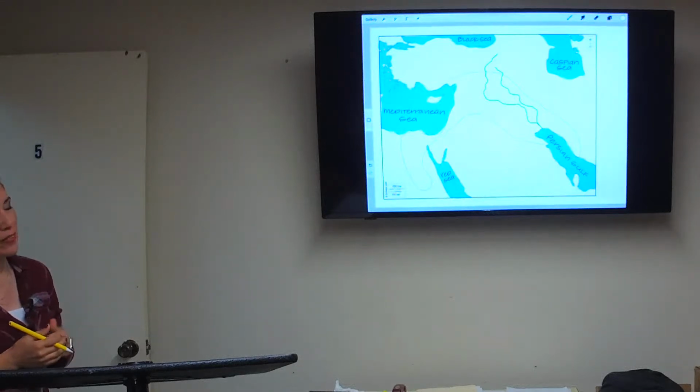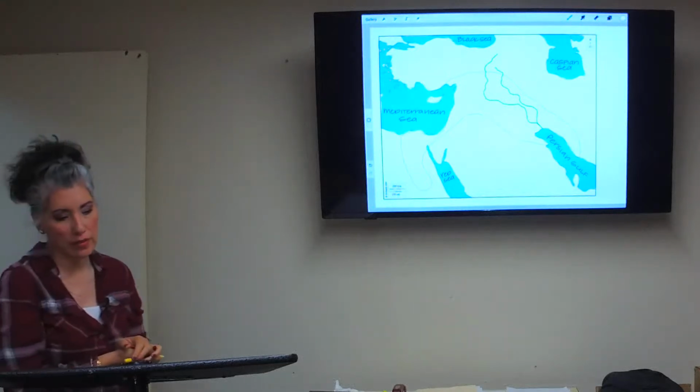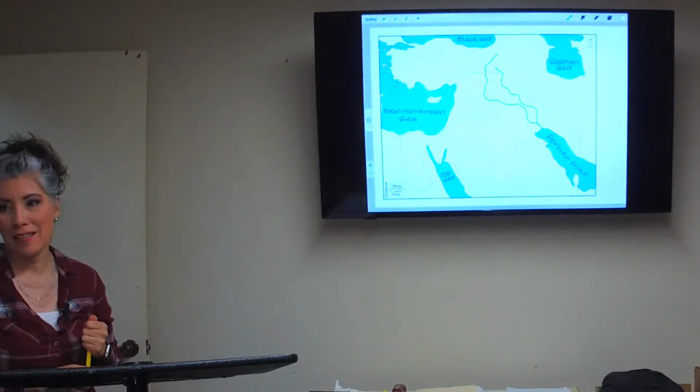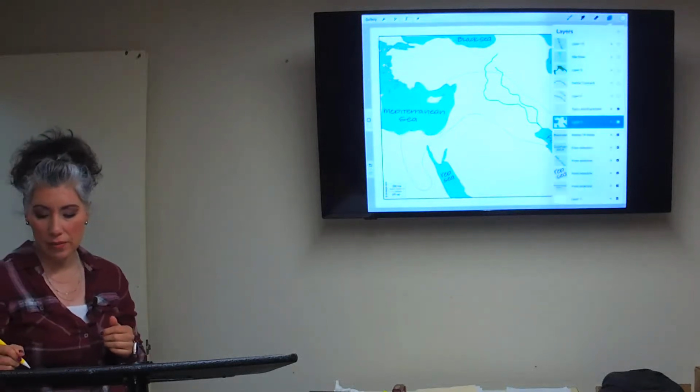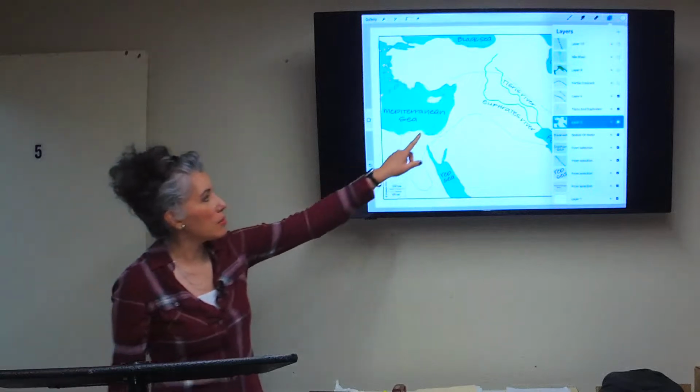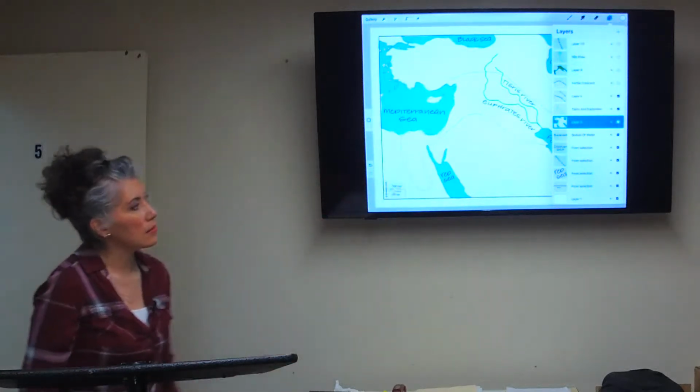I really did try to find a great map that had them already on there, but I couldn't find a blank one that had everything on it that would be helpful for us today. So we just got to draw in some squiggly lines. So which one's which? Okay, so we're going to label those Tigris and Euphrates River. The Tigris is the short one, the Euphrates is the long one.